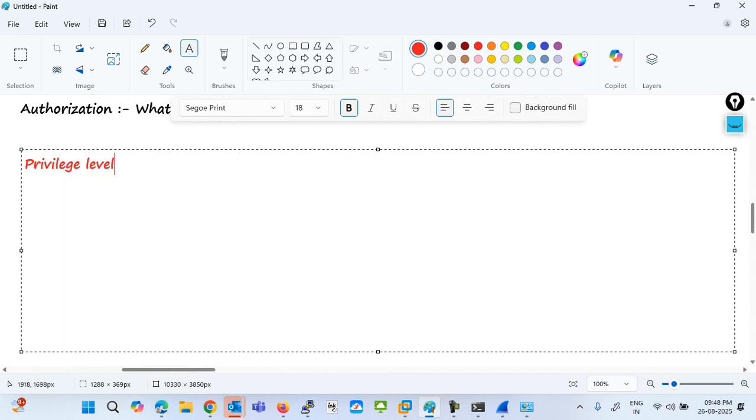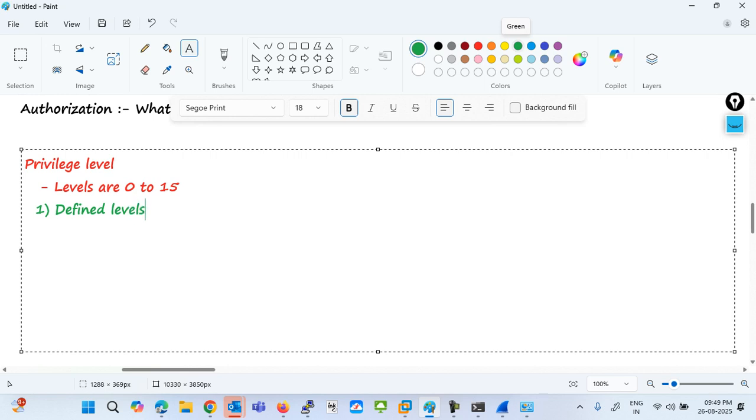So privilege level is giving you authorization on a device. So the levels are 0 to 15. These are the privilege levels. Okay, so we have 2 types of privilege levels. The first one is defined.